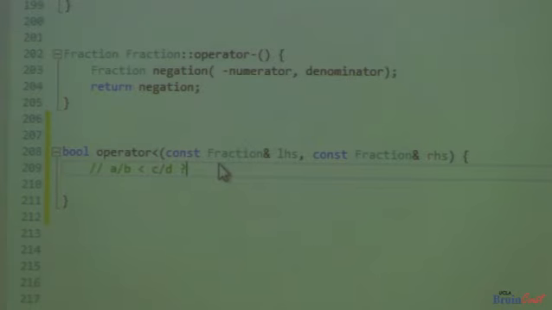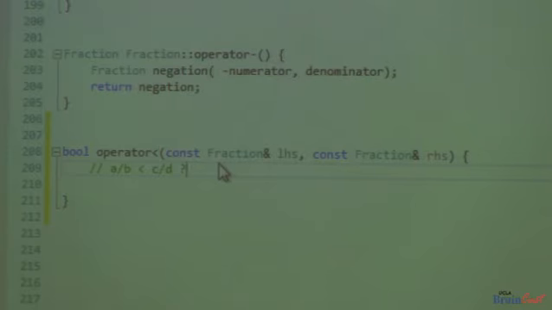Yeah. If you make B equal to D and then just use the built-in comparison for A and C. Okay, so you're saying, put them under a common denominator. In other words, multiply A by, what would that be? Multiply A by D is what you said, right? Sorry, say it again. So A over B would be multiplied by D over D, and C over D would be multiplied by B over B. In the common denominator. Yeah, okay, so put them under a common denominator. It's all basically the same idea.